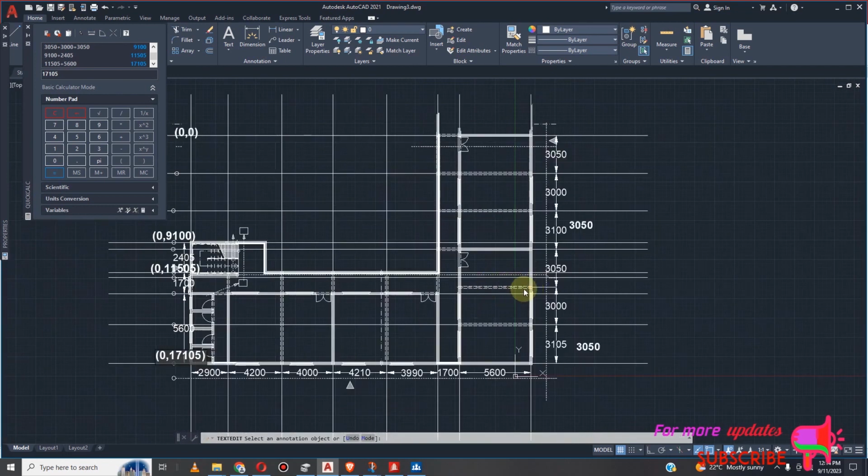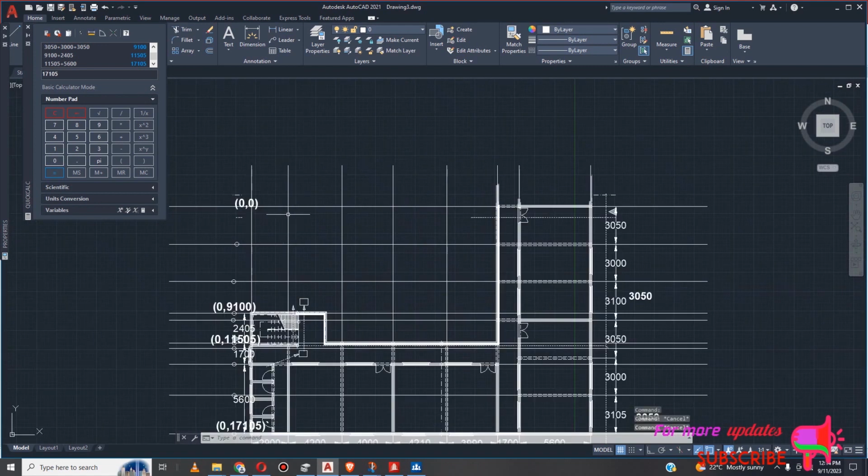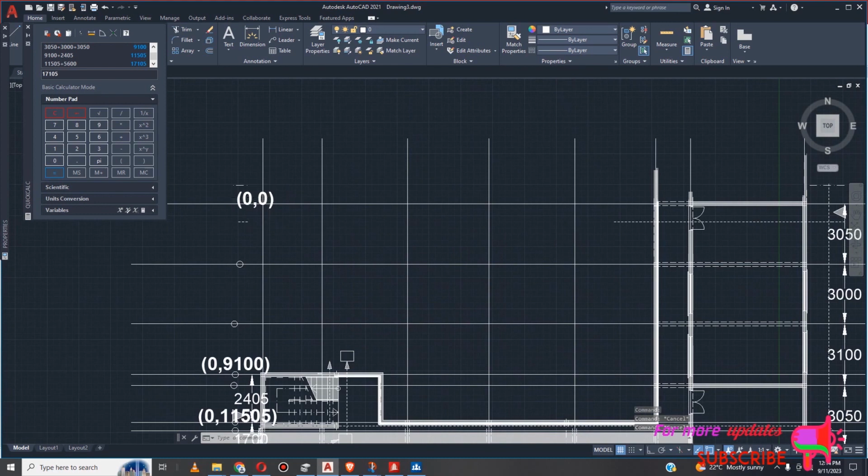So for this beam XL, escape it, and just put the opening and closing, then escape it, then escape it. Then I'll copy this. Now this one Z will be 0.